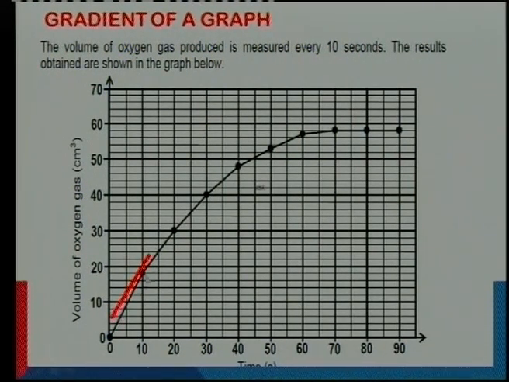Now look at that slope of that gradient and watch it furthermore. Notice how that slope is a positive slope. In other words, something was coming out of it, getting more. But as we go on, we notice that the slope is decreasing, it's becoming flat after a while. So there we have the last slope, and that one is 0. Notice again a steep slope. That slope is decreasing until it becomes, in other words, there the volume of gas produced was 0 by just looking at the slope.